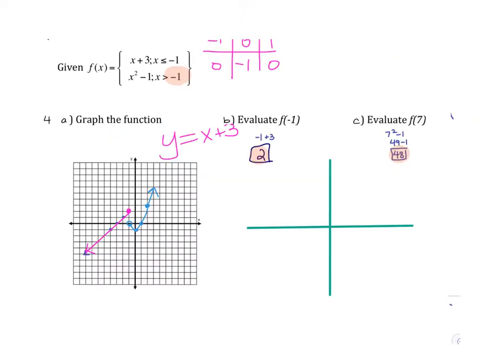And then came the piecewise function. So graphing the function. So I'll be honest, I usually, like if it's a combination of a line and a parabola, I will do the line like by hand drawing it. So I went up to 3, and then you can go up one and right one or down one and left one, and then erase the part you don't want. You're going to have a pencil tomorrow and an eraser, so you can do it easily.